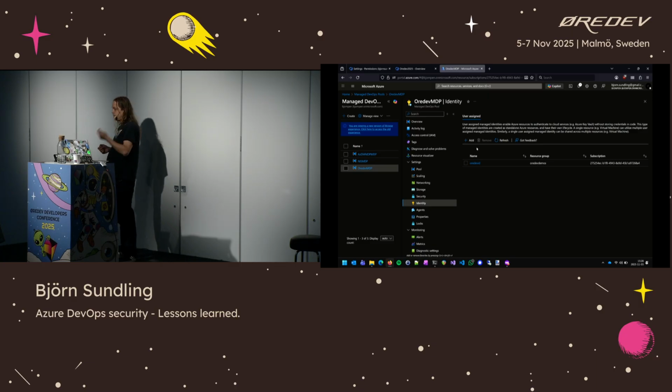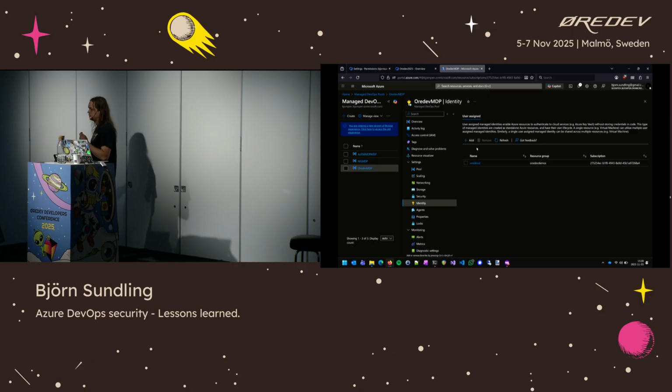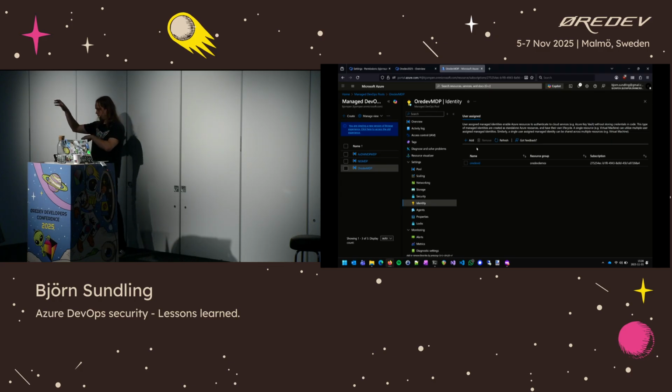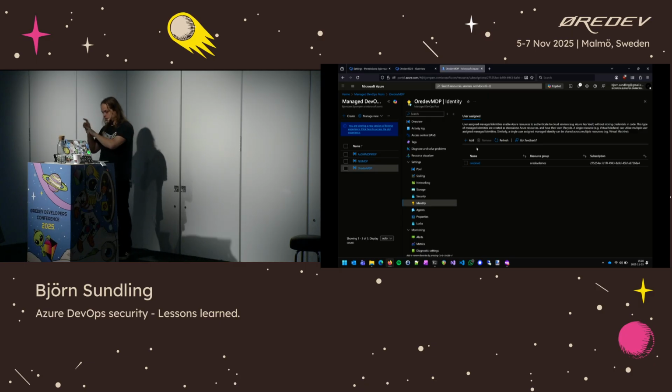Now, the reason this is better is because it's closer to the use case. So if I want to check out a secret from a key vault, instead of having Azure DevOps hosting my secrets and then mounting it to a pipeline and then running that pipeline into my environment and then grabbing my secrets, I'm already on the last step when I have my managed identity. So I can just do, hey, log into this one and get it.